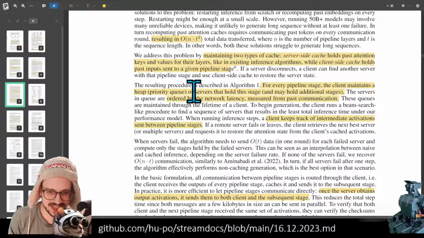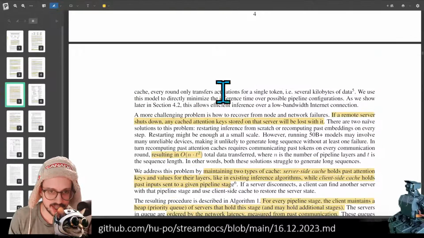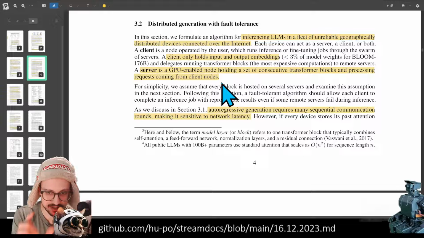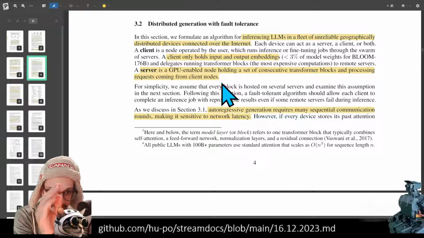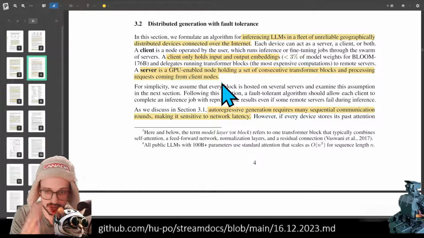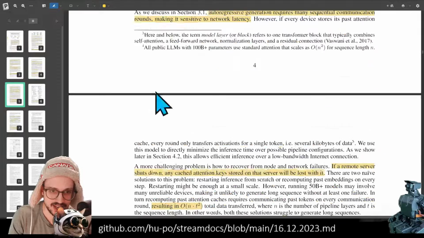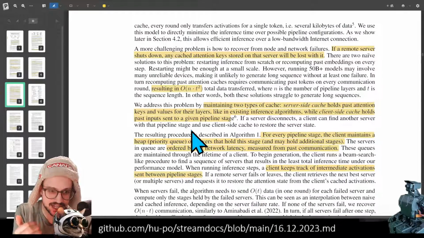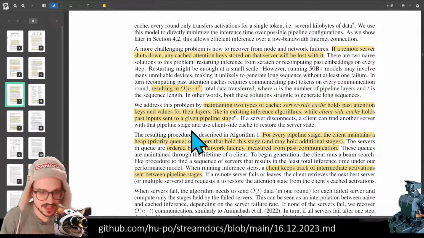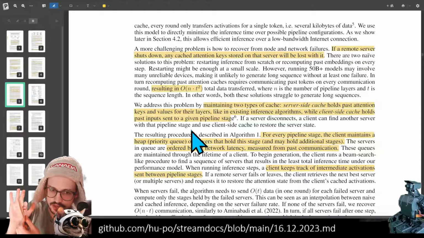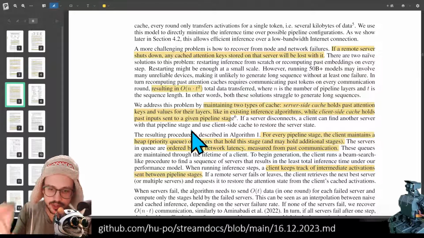The client is maintaining a priority queue of servers. The client, which has the actual activations, is only sending those to the servers, which are running maybe transformer blocks 2, 3, and 4, consecutive transformer blocks. The client has a little list in its memory where it says, okay, here are the good servers that can do each of these different pipeline stages for me, and I also know the network latency to them.